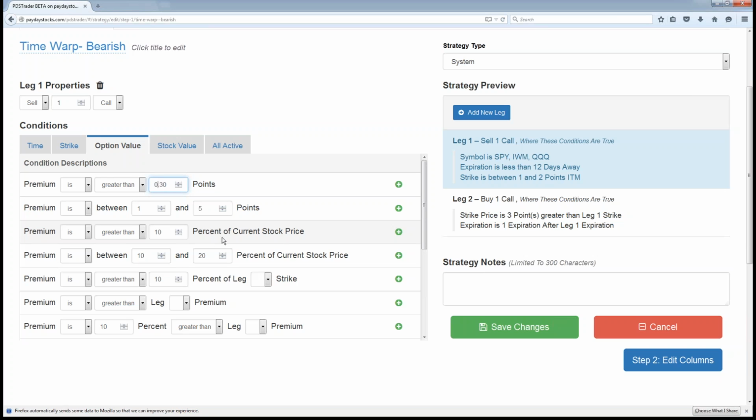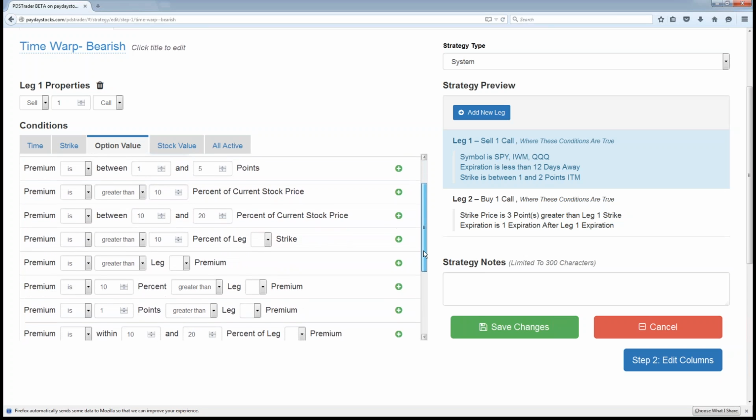You can do percentages based on the percentage of the price of the stock, which I use when I'm looking for high-priced options. I will look for options that are greater than a certain percent of the current stock price. For example, in my covered calls, I look for options that are at least 3% of the current stock, so that I can filter by this condition being applied to it.